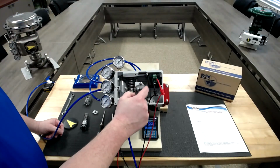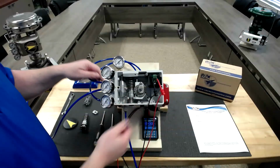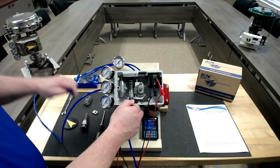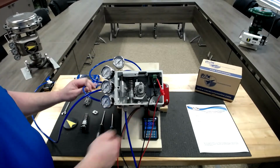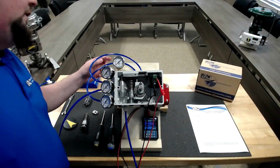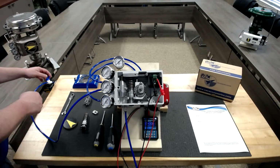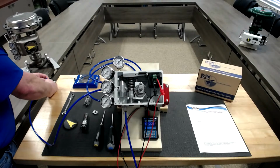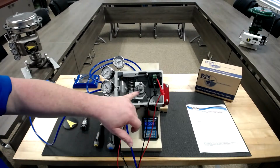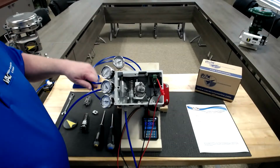We're going to just run this down loosely, but we're not going to worry about tightening it down because we have not driven to the new 0 position. What we'll do is flip our tubing. We're swapping C plus and C minus. So now the C plus is going to the driving open, and C minus is going to the driving closed. So now the unit is driving to the new 0 position once I pressure it up because of flipping the tubing.